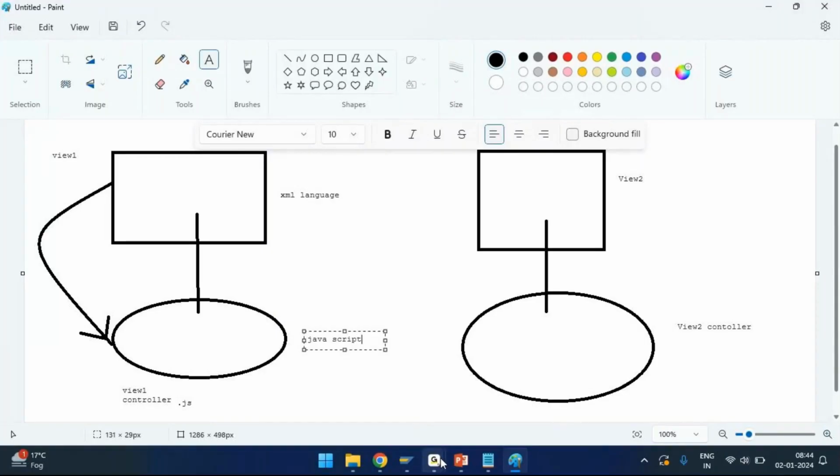Now immediately the people will have something in their mind. Rizwan, I don't know JavaScript, I don't know XML, I know only the ABAP language. So can I learn? That is not your headache. That is my headache. So we teach it from the scratch level. So don't worry. I will teach with the syntax level as well. So you need not worry about writing the JavaScript code, writing the XML code. You need not really worry about it.